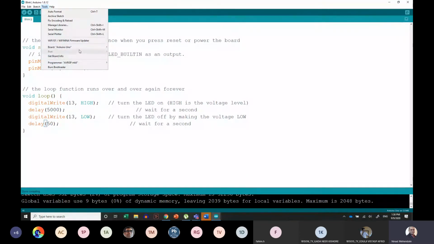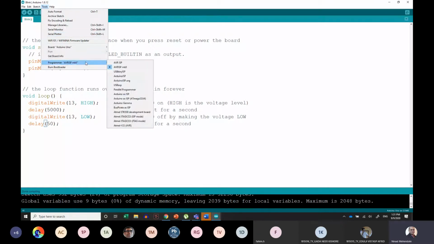Second thing is you will see something called port if you plug in your Arduino. Right now I have not plugged anything in, so I am not getting anything here. Then you can get the board information once you plug in. Also, there are some options like the serial monitor, where you can see the data sent by the Arduino onto your serial port. There is also something called the serial plotter, which does the exact same thing as the serial monitor, but if the values are numbers, then it can directly plot them.